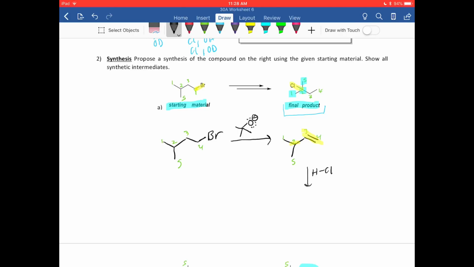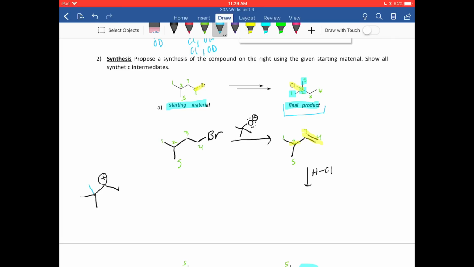So even though right now it might look like the chlorine is going to go to carbon number 3, sorry, I should say an SN1 type mechanism. Here it looks like the nucleophile would go to carbon number 3, but let's on the side here draw the structure of the carbocation that would form, because remember HCl is going to protonate the double bond and form a carbocation. So anytime you're trying to predict the product of something like that, you want to draw the carbocation and see if there's going to be any rearrangements.